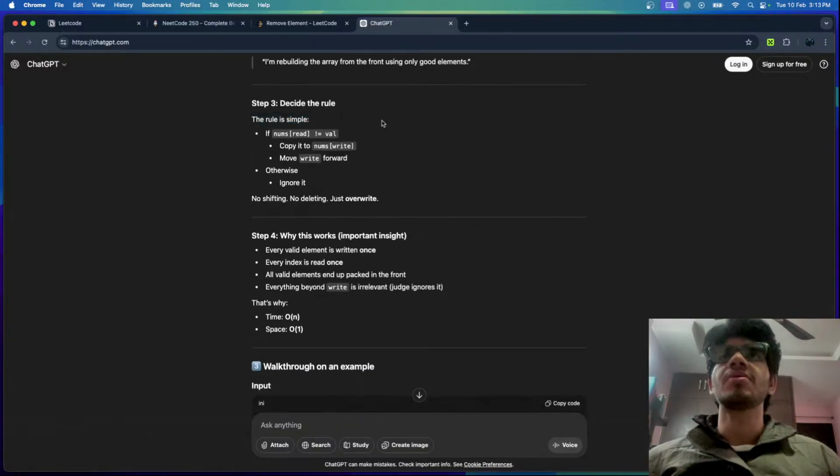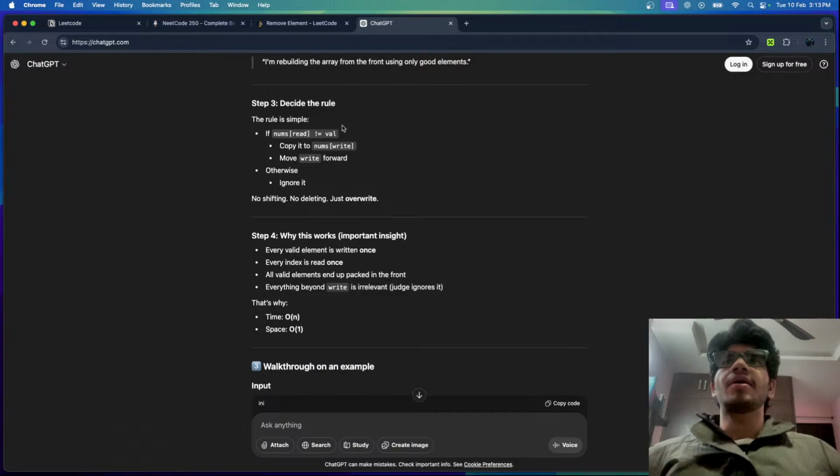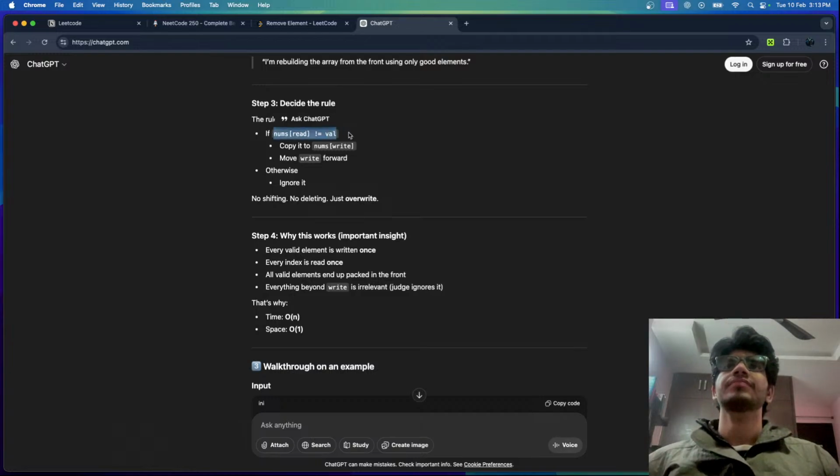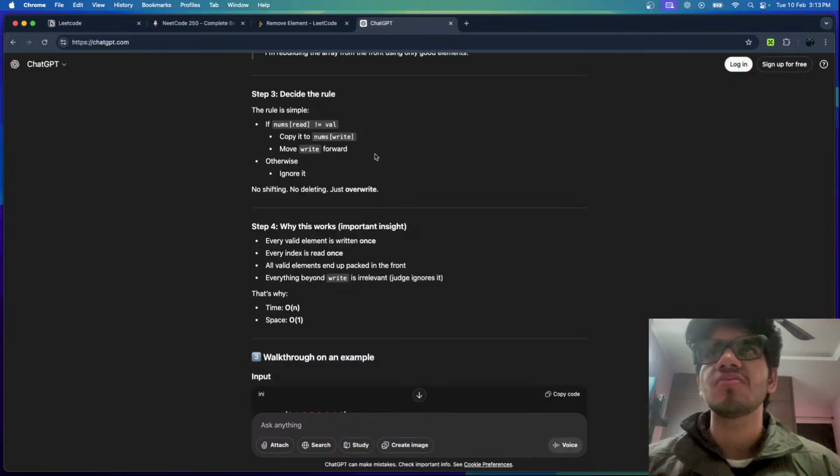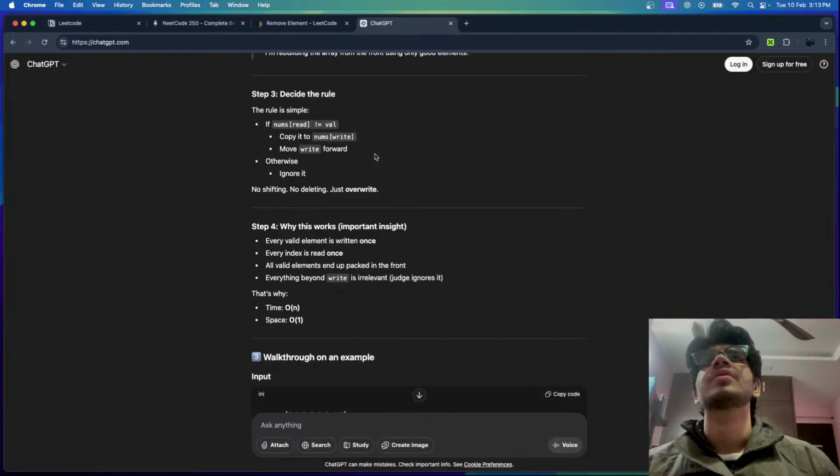The rule is simple. If nums[read] does not equal val, copy to nums[write] and move write forward. Otherwise ignore it. No shifting.